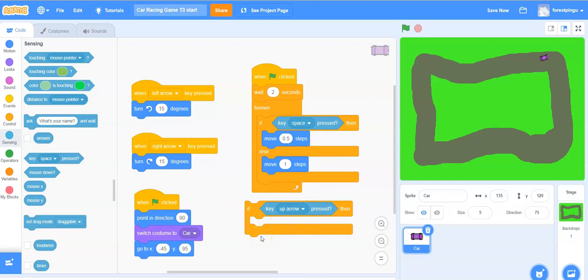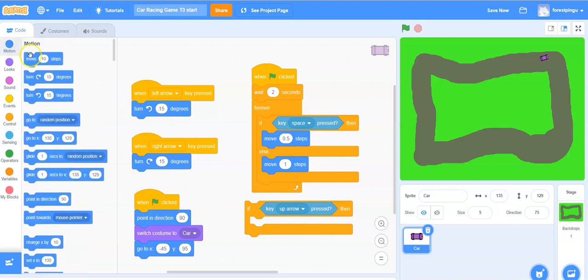So what we're going to do is make our car go faster. What block moves our car? There was a little clue there, the move block. Yes, the move block. In motion, move, there you go. We've got move 10 steps. Now 10 steps is pretty fast. Let's see what happens when I put that in there. I put my move 10 steps inside the mouth of my if block. Now, be careful here because you're going to put your new if block inside your forever loop, but make sure it doesn't go inside the else or the if of your previous if else block.